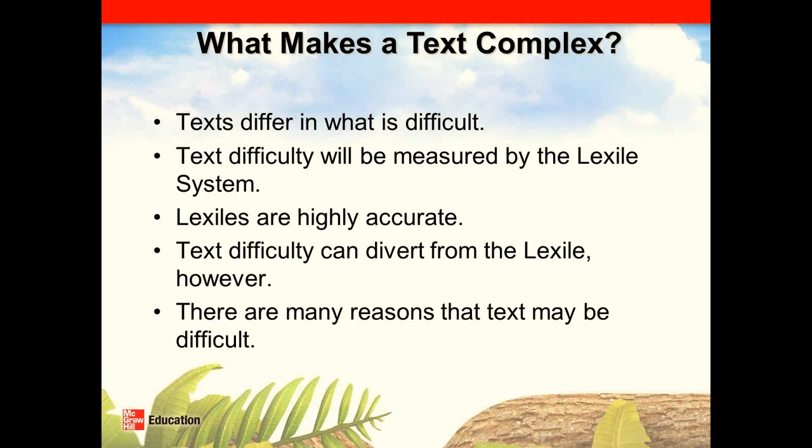And so it's really important that we read each text carefully and we try to understand. Lexiling them is a good idea, but once you've got a text that's sort of in the right neighborhood, now you've really got to look at it and decide what is it that might be challenging about this specific text.